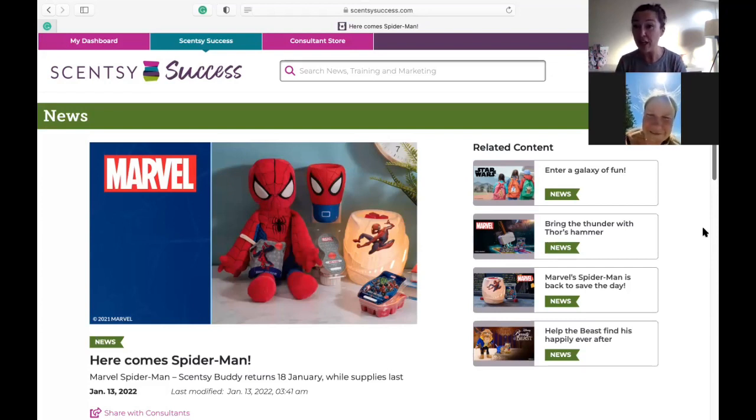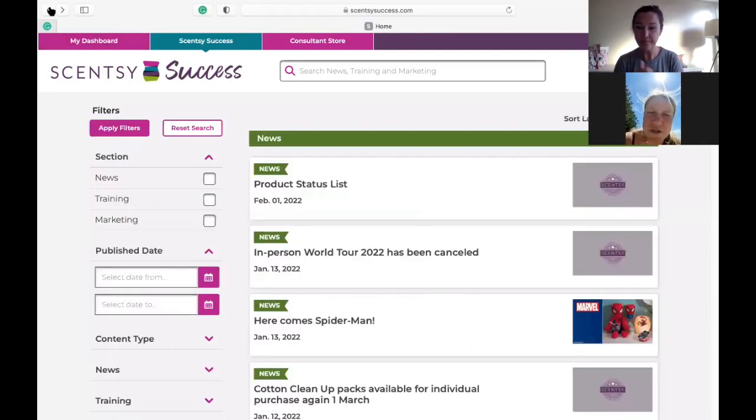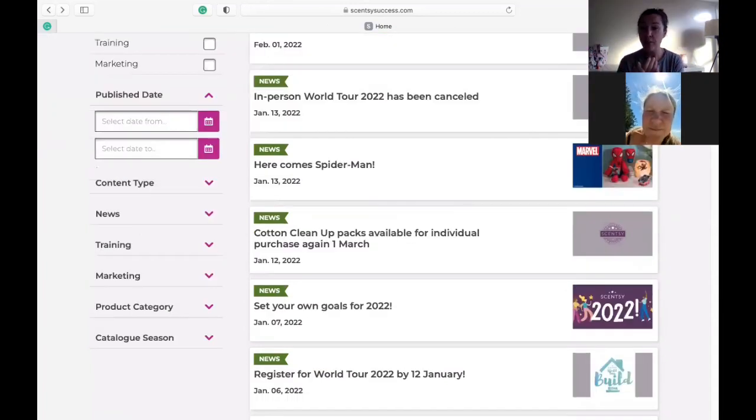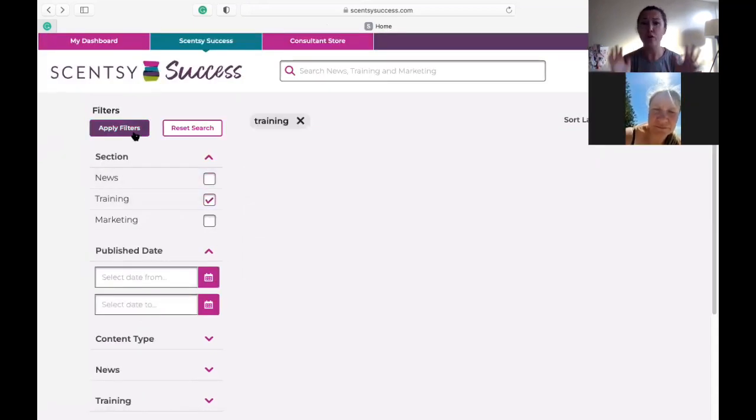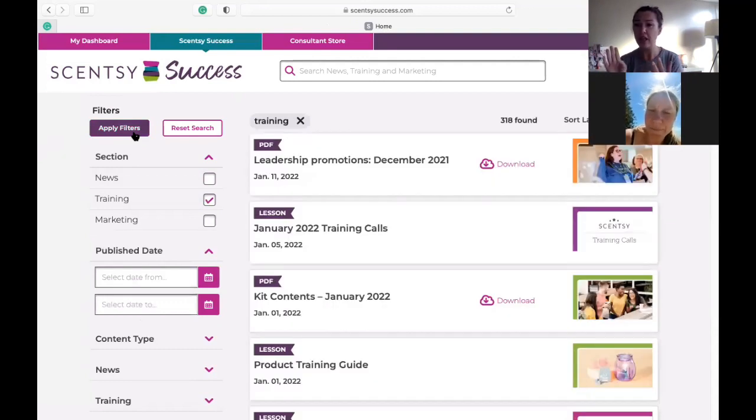So this is why it's really good to get into the habit of having a look every morning. Whenever you wake up, you go on your workstation and have a look on the News tab. Yeah, so you know what's happening. News is something you need to jump on every day and get into the habit of checking, so that you're up to date with everything that's coming. But not just news of products. You've also got training. You've got loads of training, just training calls, different marketing images for kits and stuff like that.